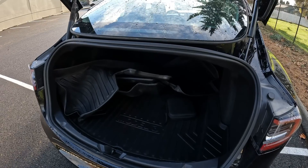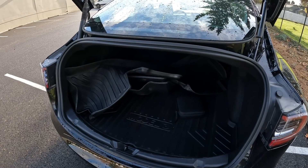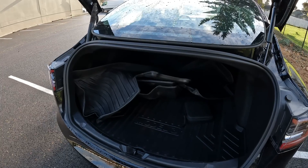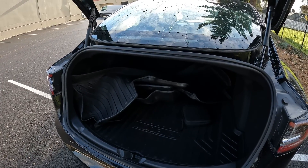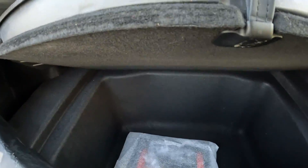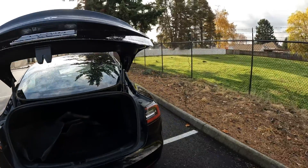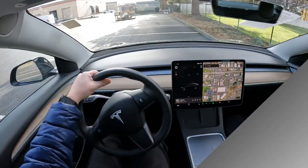It's a very spacious interior for its size. You generally have more space inside a Tesla Model 3 than a comparable gas vehicle, because you're not hampered by the design of an exhaust system, engine, transmission, or drive shaft — it's a clean sheet of design. You have a lot more interior space, lots of storage in the back. I like these all-season mats, and there's even more storage under there, plus a power rear liftgate.